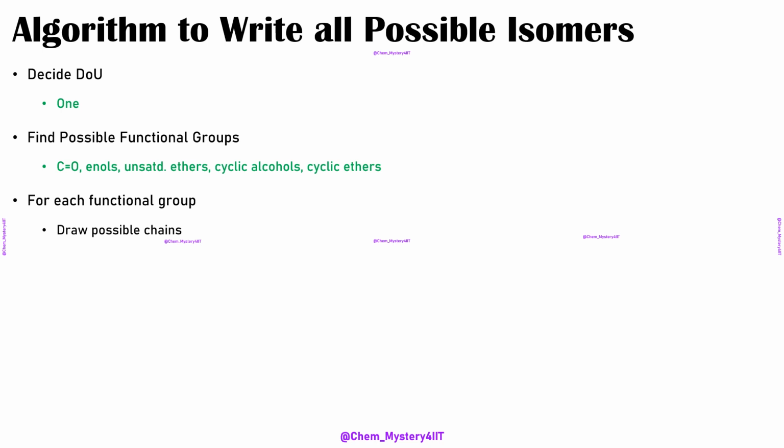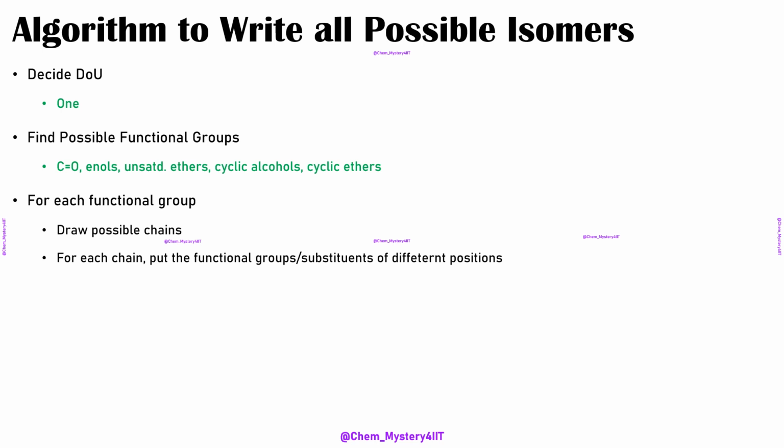In the 4 carbons, there are 2 types of chains possible. Number 1, all 4 carbons arranged in a straight line, and number 2, there can be 1 methyl branching as well. Once we are done drawing all possible chain isomers, we'll start putting the functional groups or the substituents, whichever are available. In the aldehydes and ketones, there is nothing other than keeping the functional group, that's the double bond O, onto different groups. So we'll be getting all the possibilities for the aldehydes and ketones.